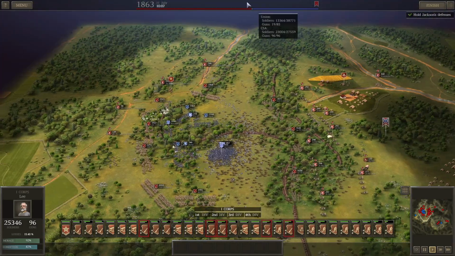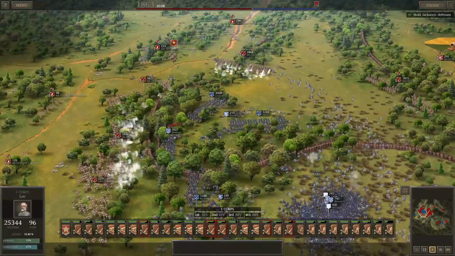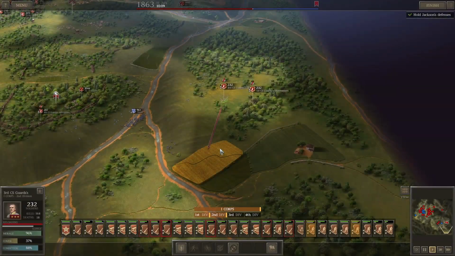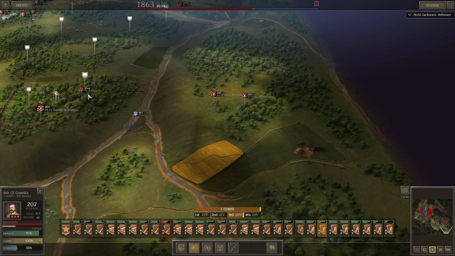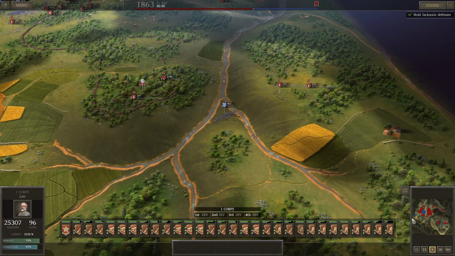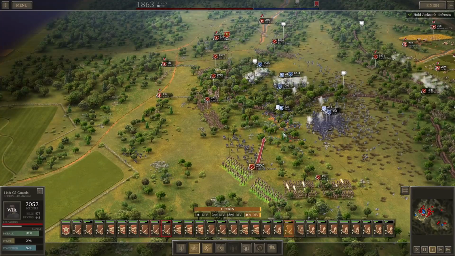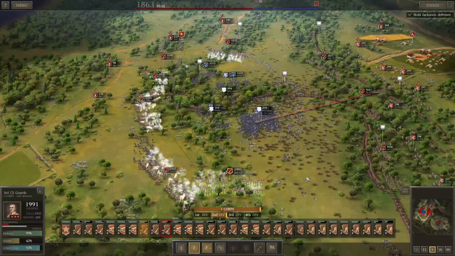This looks good. Now they're down another 10,000, so this is going just fine. Thayer did try and advance here. Are you guys rested? Not nearly yet, so not there yet. Here we go.